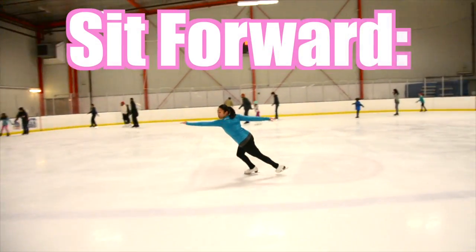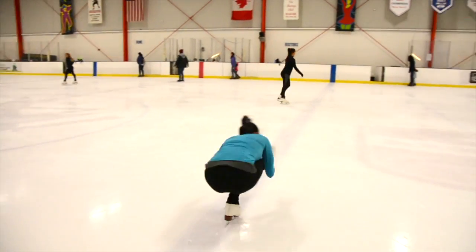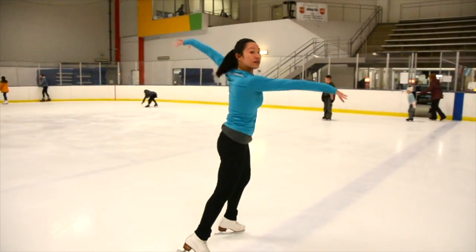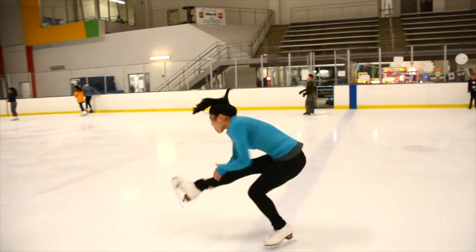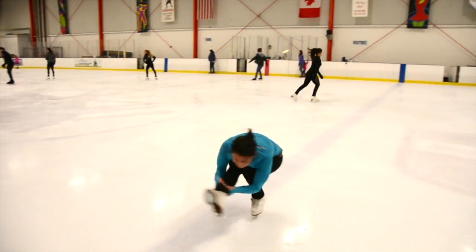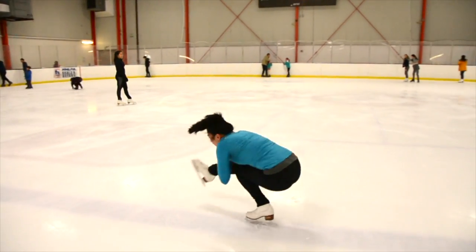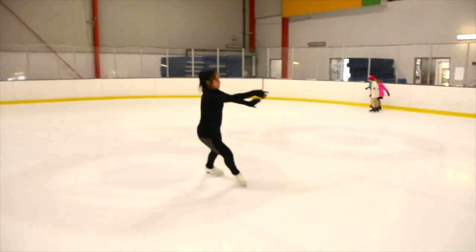Get creative and try to see what type of difficult variations you could try. Here I'm starting out with the sit forward with my favorite position — the bullet spin. It's super fun to do and it makes me very fast because I can pack my entire body into a small cannonball. As you can see, this is a lot more difficult than just a regular sit spin. A difficult variation is actually a movement of a body part — leg, arm, hand, or head — which requires more physical strength or flexibility and has an effect on the balance of the main body core. Any variation that we're doing today must be held for at least two revolutions to be counted in competition. I highly encourage all of you to hold the position for three revolutions because the first revolution is usually considered the entrance.